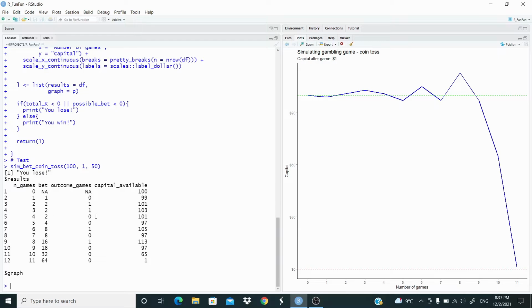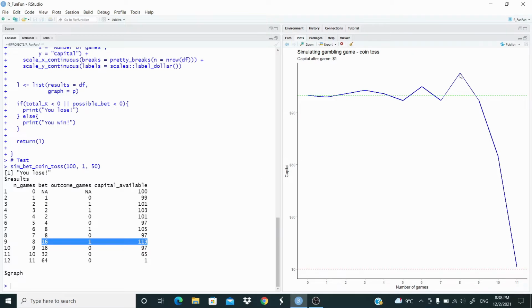Again, we bet 2, but this time we lost, so capital 101. We have to double, but we lost, so 97. And here we have to double again, but this one we won. So again, here we bet $8, but this time we lost. Our capital here is 97, and we have to double, and this one we won. So our capital is 113.